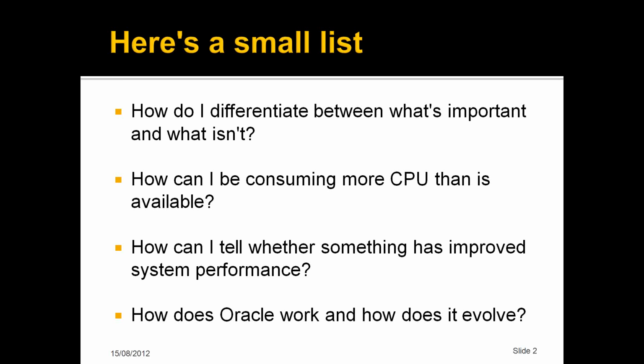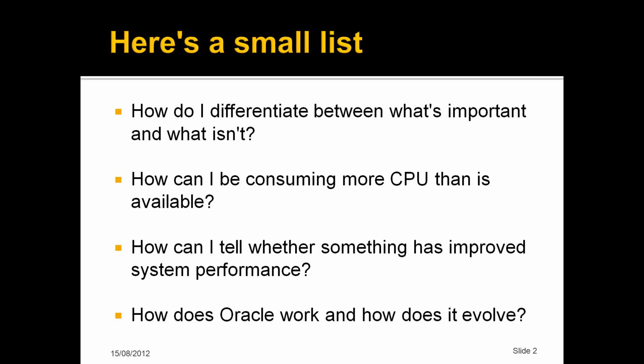And then I've got a few different cases. One of the things OEM performance pages are super effective at, especially if you're experienced, is that they help you understand, or remind you, how Oracle actually works and how it evolves over time. There are quite a few problems where in the past I'm not sure I would have got to the root of the problem so quickly because it was quite technical. But when you see it displayed visually, it makes the problem much more obvious. So hopefully I can get through a couple of examples of that kind of thing.